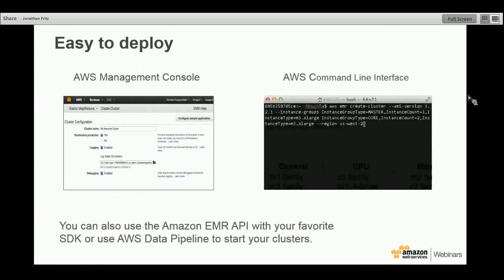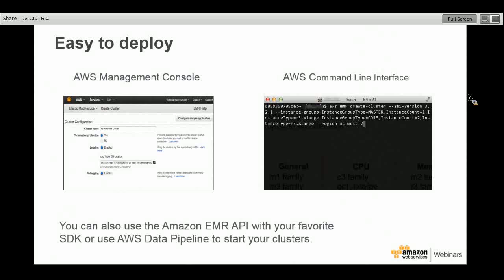So first, we can quickly go through some of these points. Ease of use. So it's really easy to deploy a Hadoop cluster. Instead of on EC2, where you spin up a bunch of nodes and install Hadoop and configure it, make sure that it's working, and then start actually doing some processing work with Hadoop.